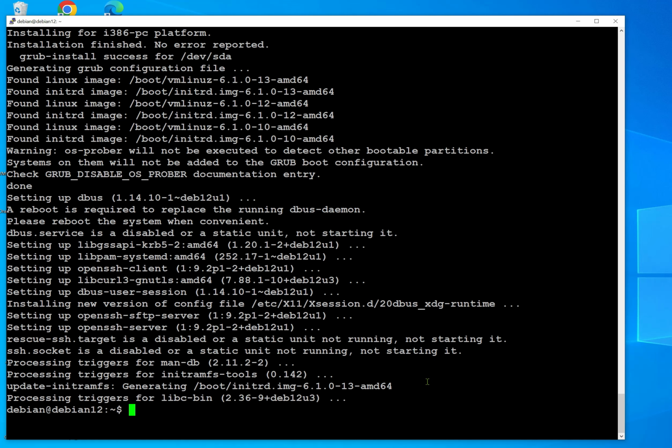So my Debian is updated and now I can continue with the installation.